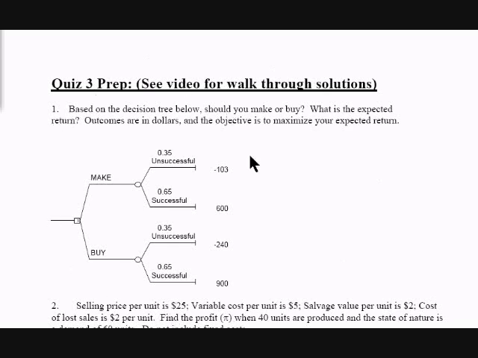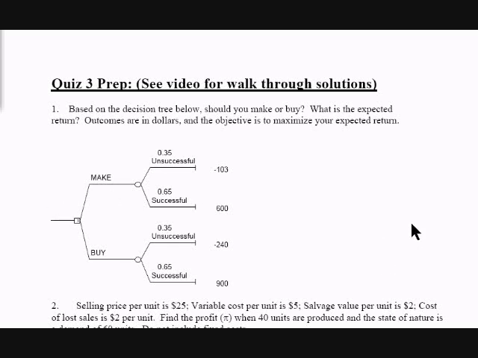As you see here, we have a basic decision tree, and we've been asked on this decision tree, should we make or buy? What is the expected return? And this is all in dollars, and the objective is to maximize our expected return. So solving a decision tree like this, we're simply going to work from right to left, and we're going to use the probabilities which are here, multiply the probabilities times the payoff, add those up, and then we are going to put a value on each of these decisions, the make or buy decision, and the largest one will flow all the way back to the beginning of the decision tree, and that will be the one that we ultimately choose.